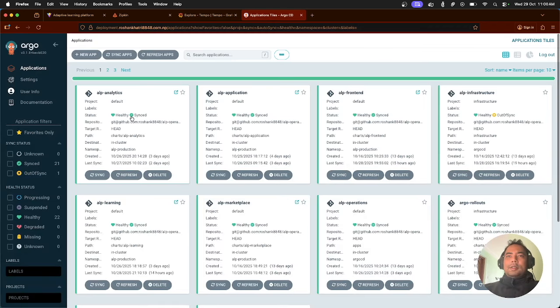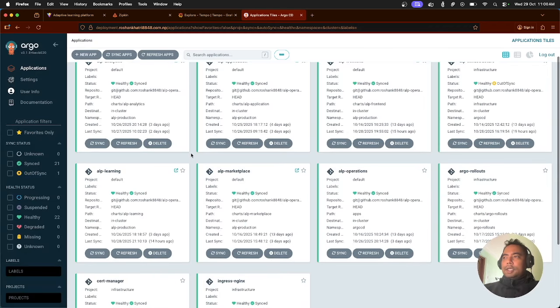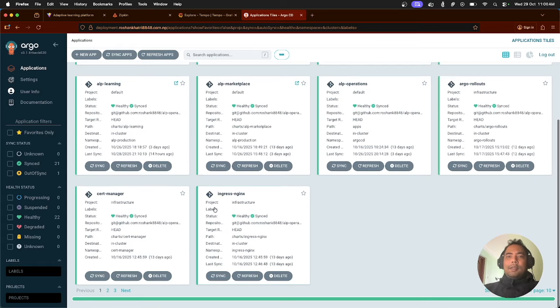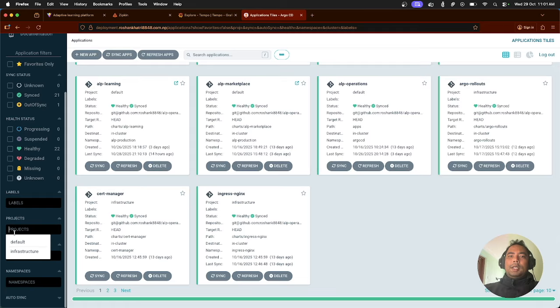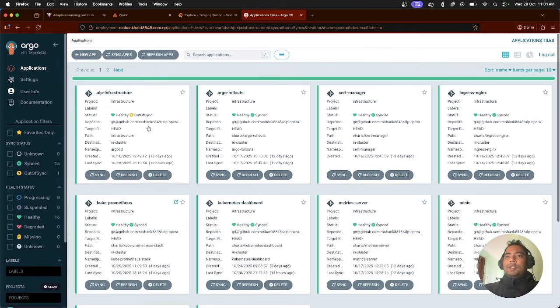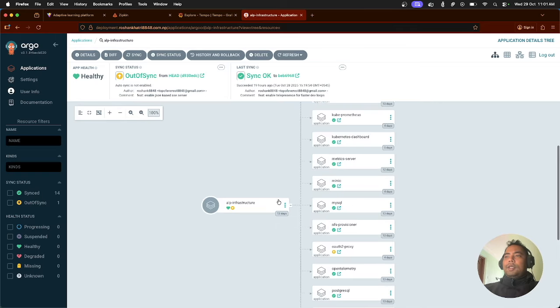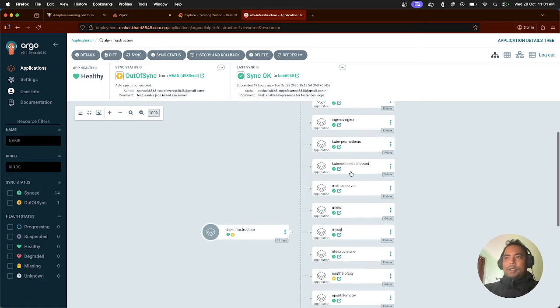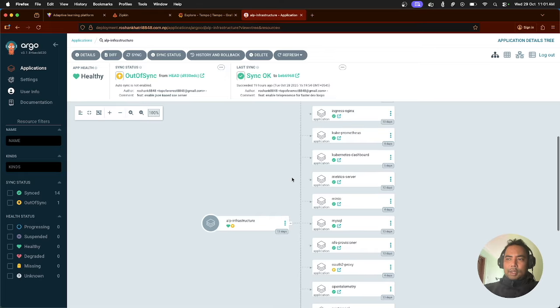This application is deployed through Argo CD, so the entirety of the applications and the infrastructure is being deployed using Argo CD. If we take a look into the infrastructure application, we have a lot of applications like Tempo, Zipkin, MySQL, Metrics server, Argo Rollouts, and other things.